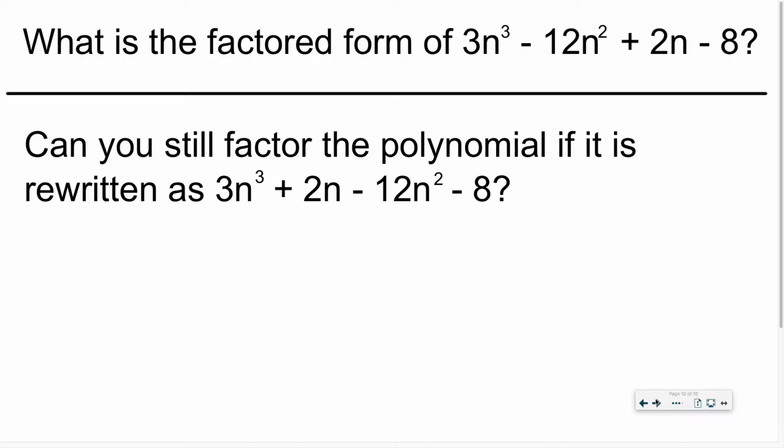For those of you that are finishing up with the factoring, could we have done it this way and still gotten the same answer as before? Yes. Take a look at the top here with the original problem. If we grouped this out, we could have factored out a 3n squared. We'd be left with n minus 4, and then a 2.